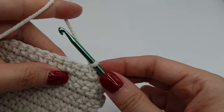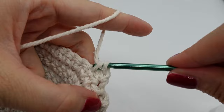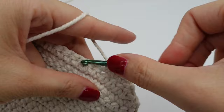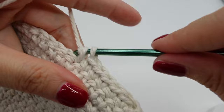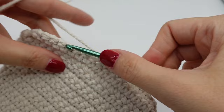we skip the first two stitches. And again, before you cut the thread, place the long sides of the bag again and see if everything fits. If you have a small gap in the middle between the sides, because if you work in a different tension than I do, it might vary a little here.